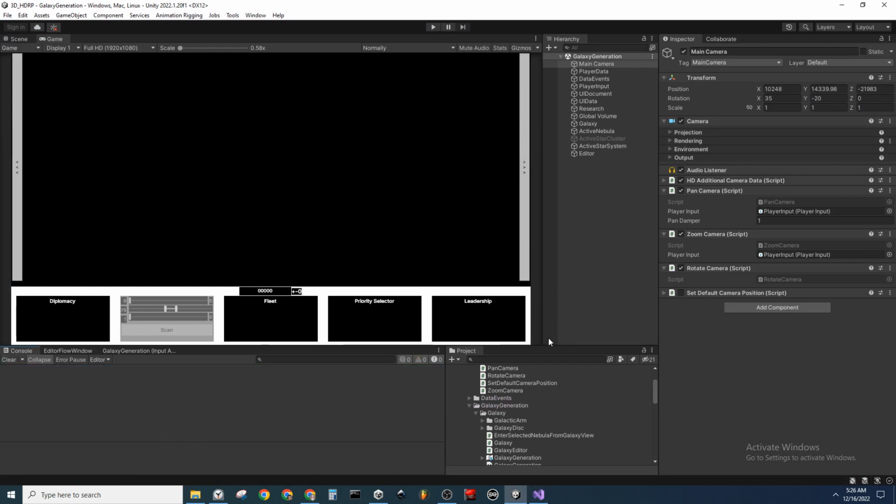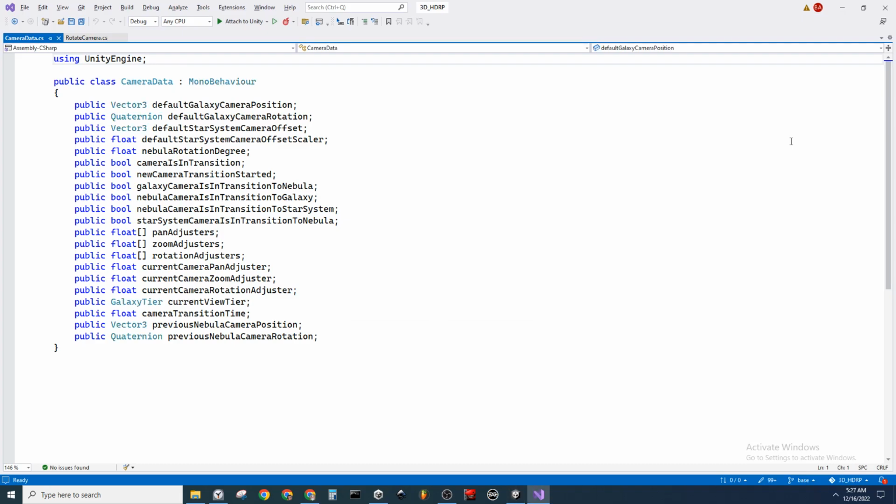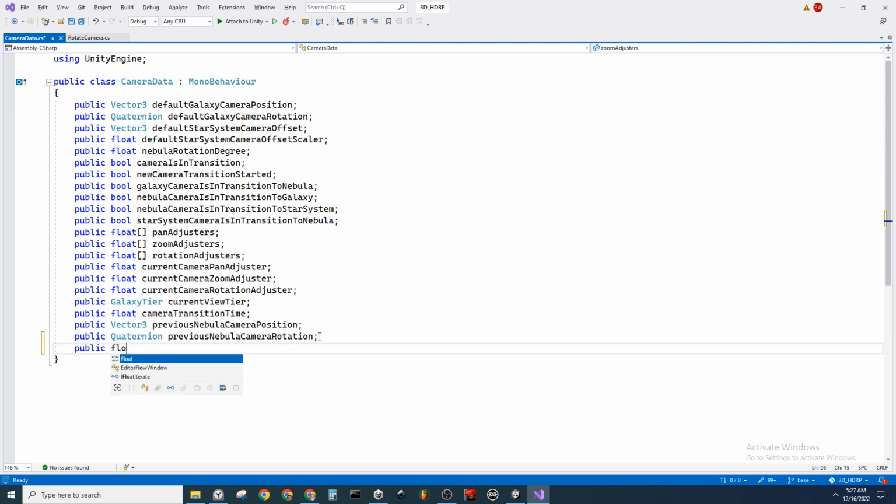So the first thing we need to do then is go into our camera data, and we need to add a new variable which is the vertical rotation buffer. Padding buffer, whatever. So public float vertical rotation buffer.